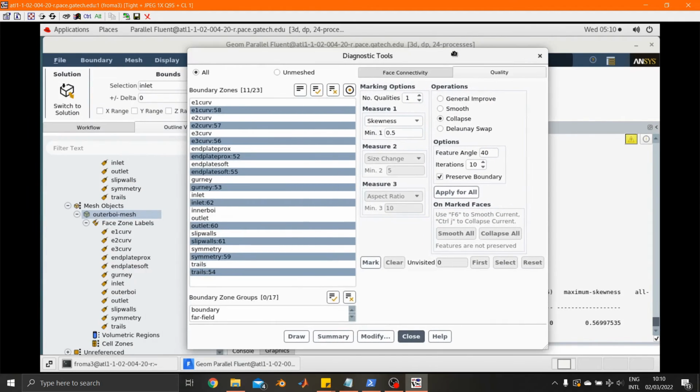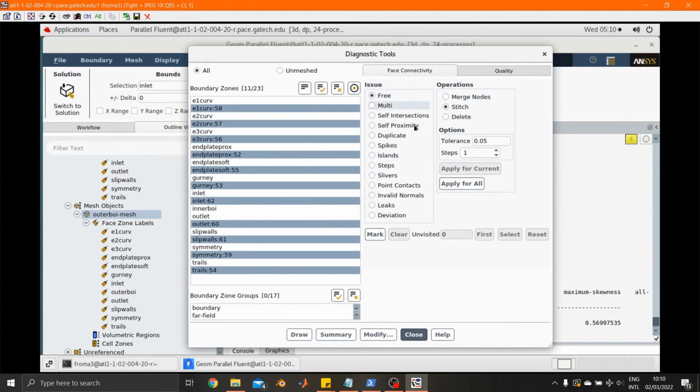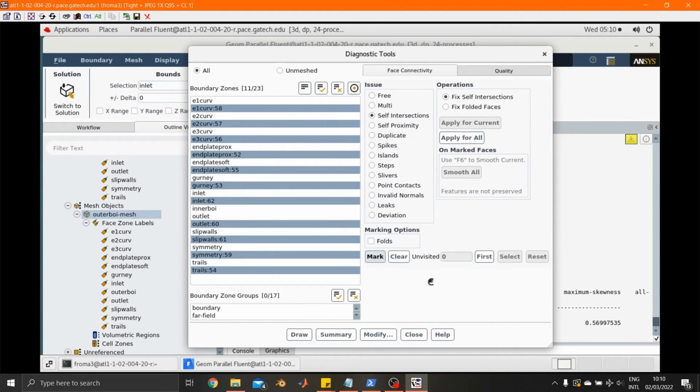And so the last thing we want to do is just double check the errors again, just in case us moving the mesh around has screwed anything up. So go ahead and mark any free faces, which hopefully there shouldn't be any. Go ahead and mark any multi-faces. If any of these numbers come out as not 0, then there is an issue, and it's most likely that something went wrong with the fixing of the mesh, and you may have to start again with the meshing procedure, because it's very difficult to come back from once you've tried fixing the geometry to then try and fix it again to clean up any of these errors. But it looks like we're good.